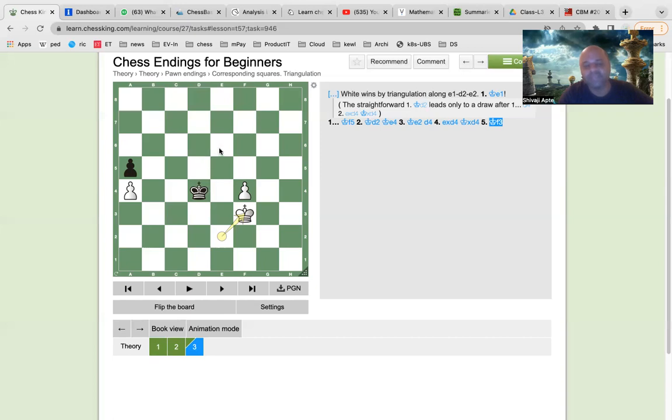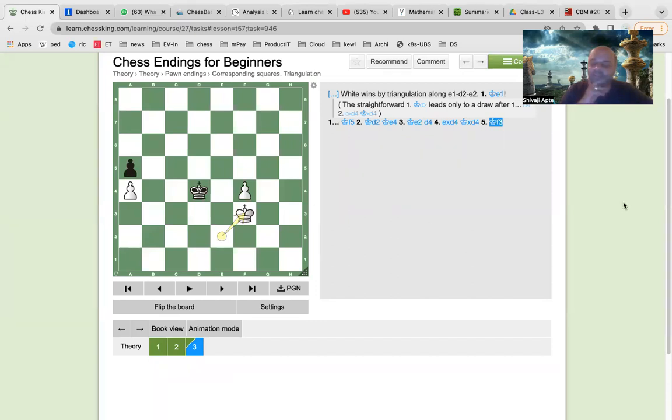Then if he goes to e6, then where will the white king go? King g5. And remember, the moment the king accesses a square in front of the pawn, right? He occupies it, then it is a win. We had seen these key squares. So the white king will get access to g5, which is a key square of the f4 pawn. The moment his king reaches a key square, then he is winning. And black can never hope to catch the other pawn, because the moment he tries going after the other pawn, then this pawn will run through and become a queen. Right? So this is a clear endgame win.